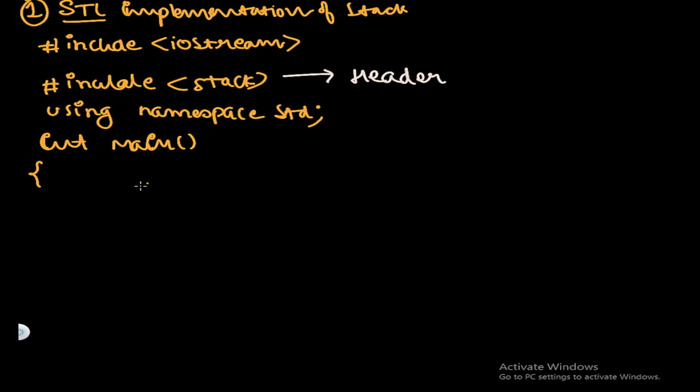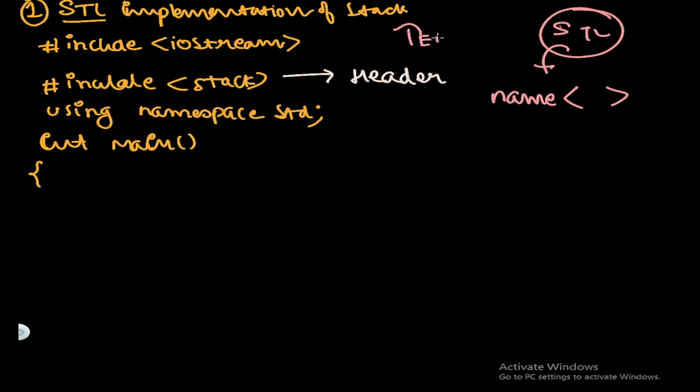What kind of code? Now remember, in every STL container which you are going to encounter, the format or syntax of the particular data structure is always the name of the data structure. It is a template. Remember this term, it is a template. So the name of the data structure, with these angle brackets and the name which you want to give. Here should be the data type.